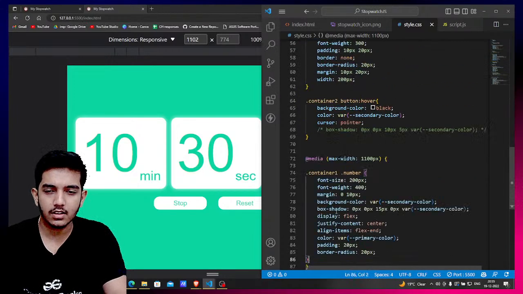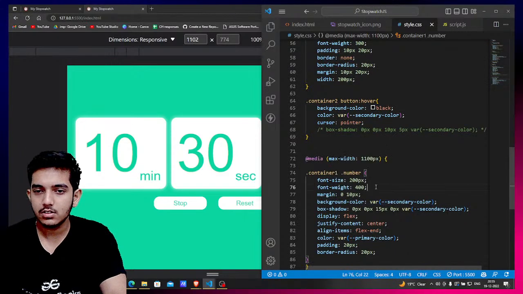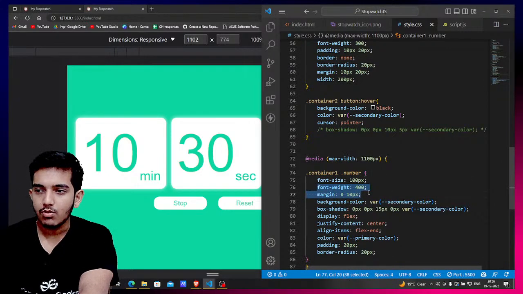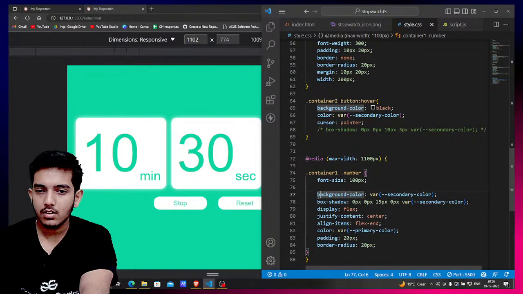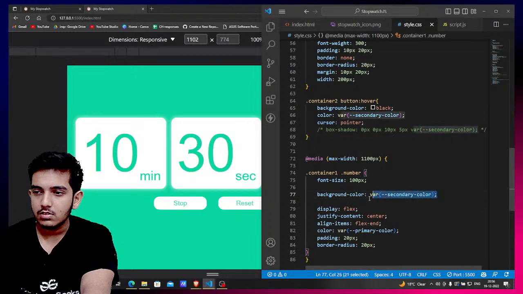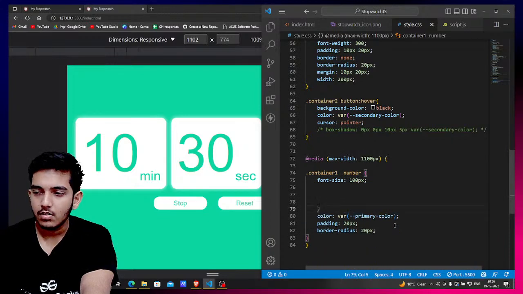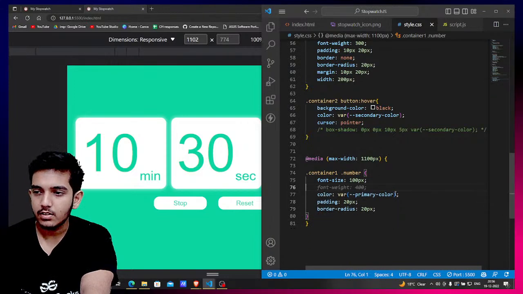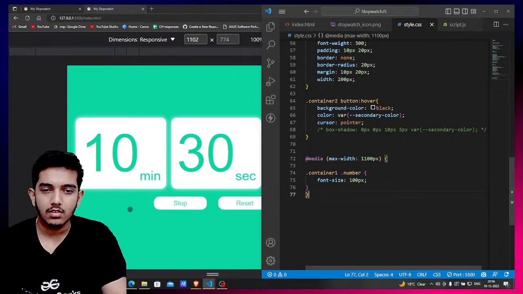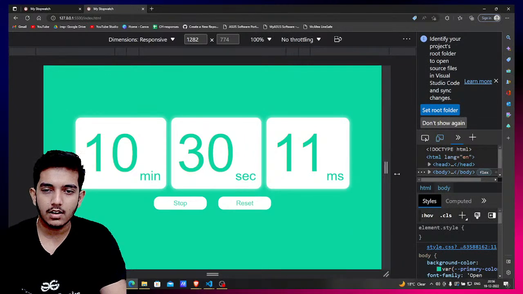I'll just decrease the size, by the way. So yeah, this number is changed, and I'll just decrease the font size, and I guess everything is okay. Font weight and margin is not important, box shadow is not important, and also background is not important, flex end is also not important, and background color. I guess everything is fine. We just had to increase these and decrease the sizes. So it's up to you. The size has been decreased, and now you can simply see that it's nice.